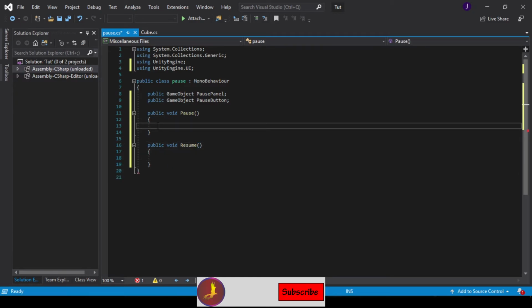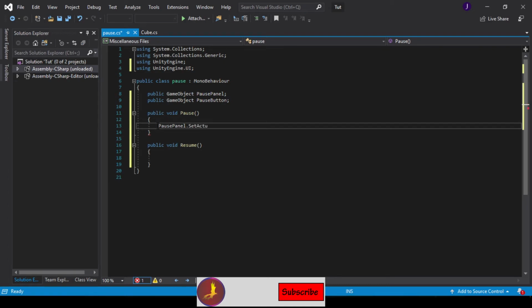So inside this pause void, all I have to do is set my pause panel dot set active.